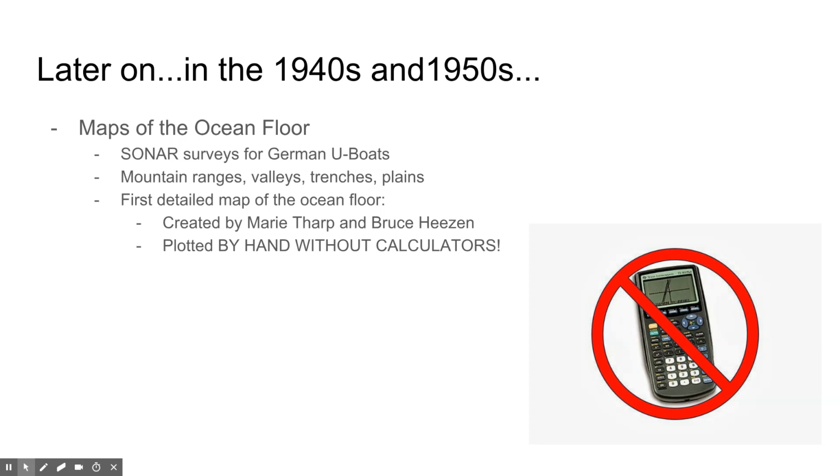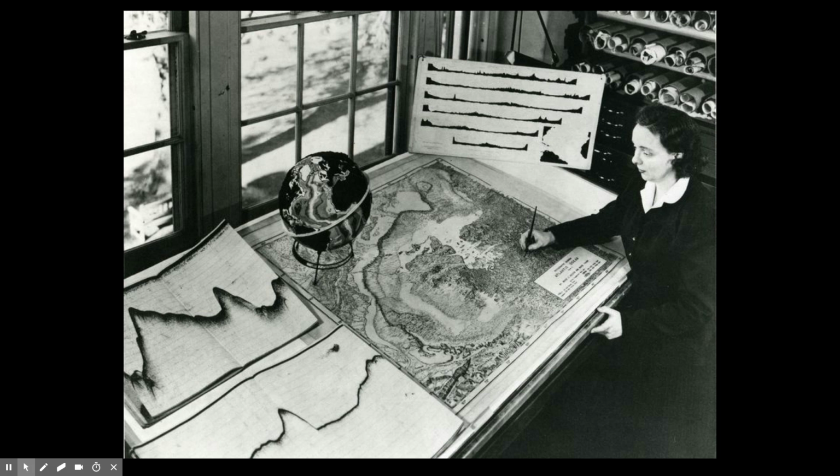And it happened to be a woman who created, actually Bruce Heezen got all the credit for the most part early on, but Marie Tharp was the one who actually did all the work. So the number crunching and so forth. And they plotted this map of the ocean floor by hand. And here's a picture of her at work, actually. And you can see the immense detail in what she's working on. And here's some of the data she's looking at.